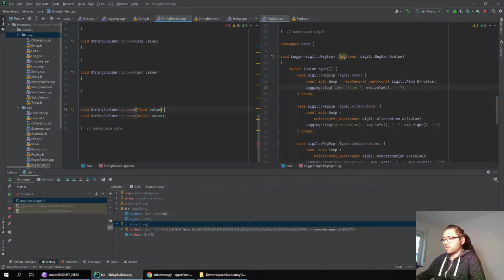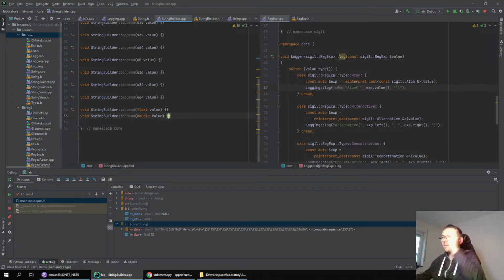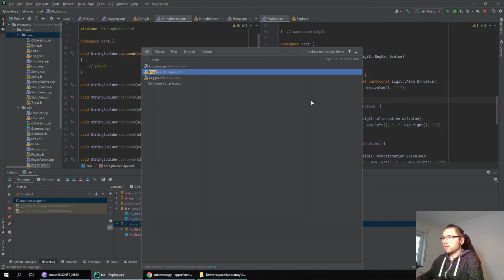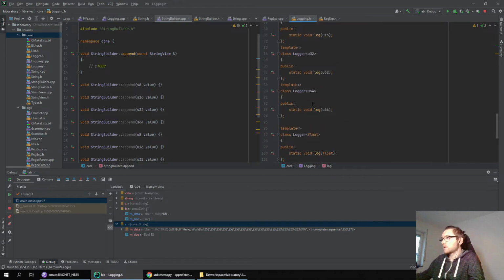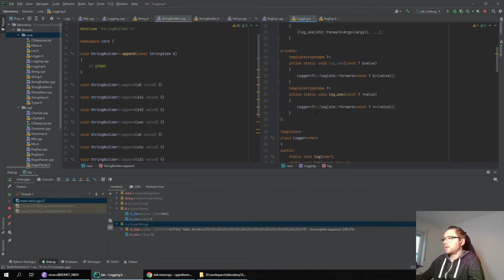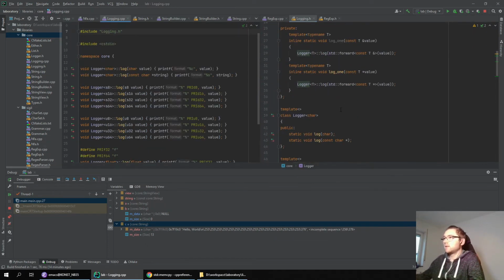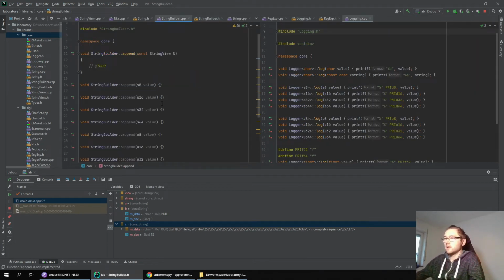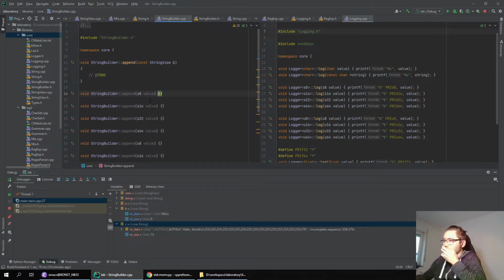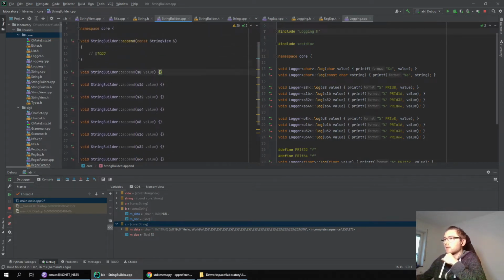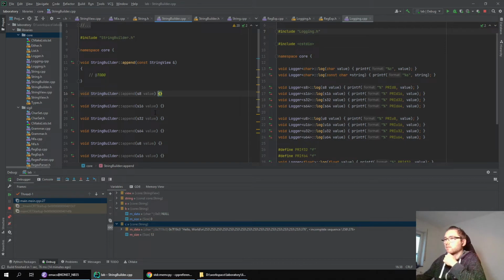So let's reopen logging here. I think I can generalize a lot of things, but let's actually see what we have to do here. So I would like to open this one. Let's start. I think I can print this by using sprintf. I think I'm creating a helper method which will not be visible in the class, and I'm calling this one append using sprintf.